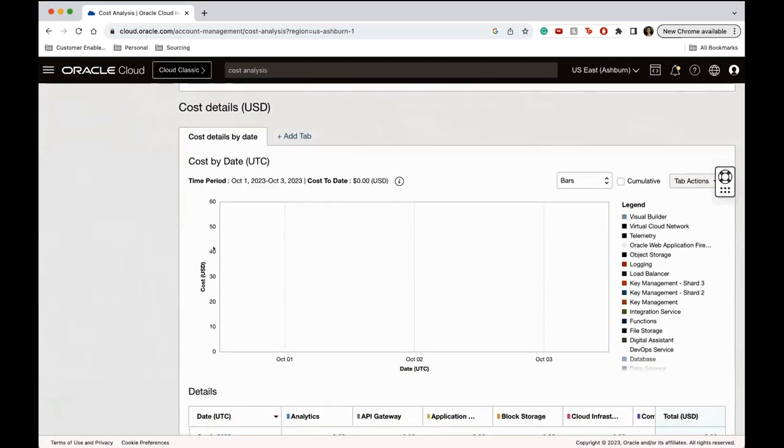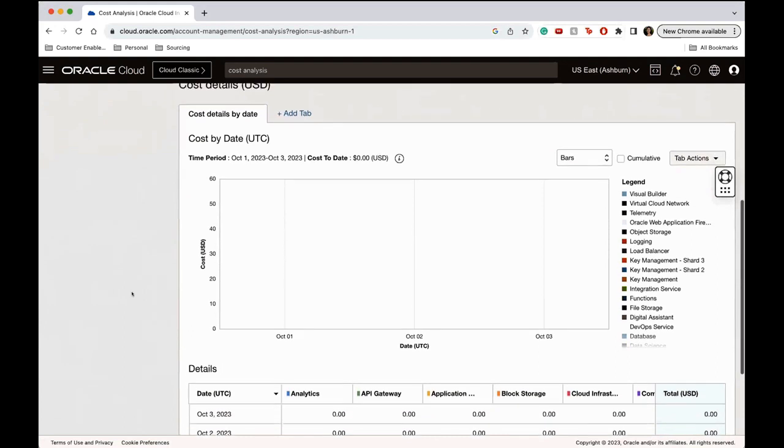So under that, you'll be able to see your cost details. Because we're working with an internal tenancy, I actually can't see the numerical values based on my access, but it will look like either a bar graph, a line graph, or stack lines, depending on what you want to see, and you'll be able to see how much you're consuming.